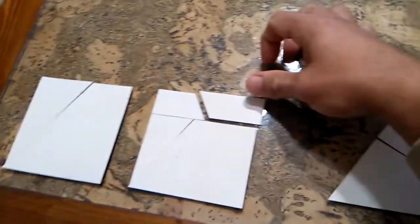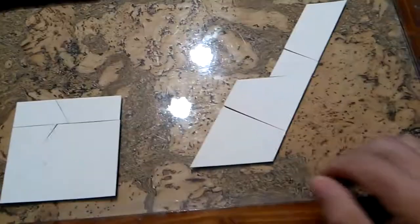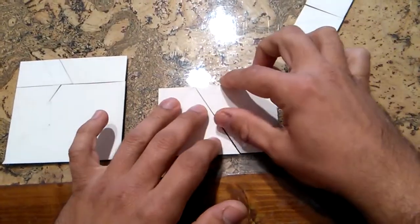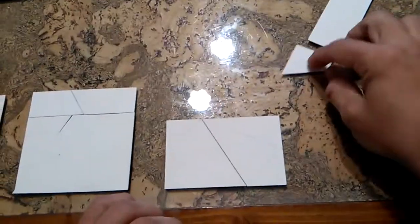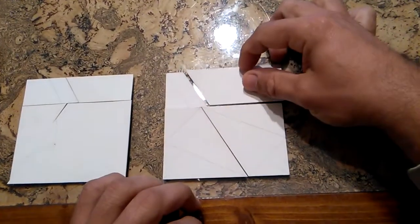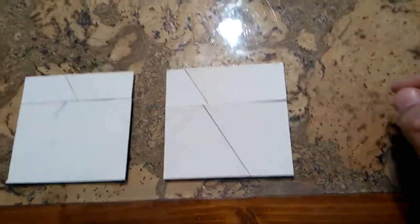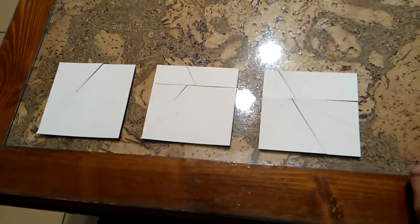Okay, and I get the second square. And now the third one, which is with these four pieces here. And this is how you make three squares out of one square.